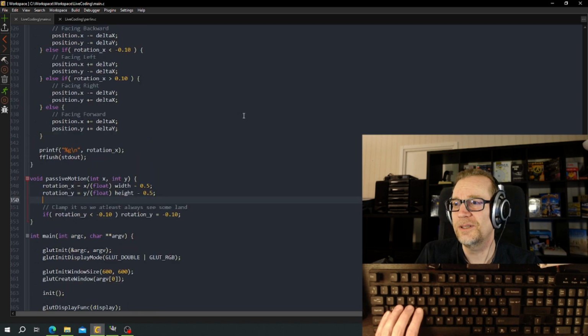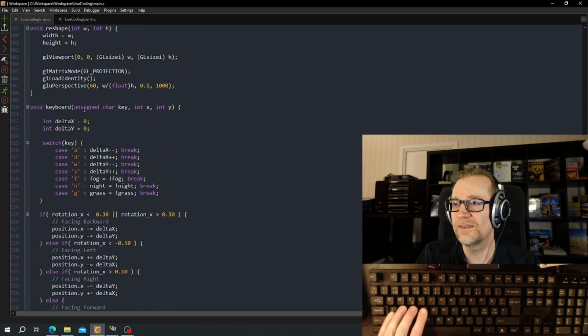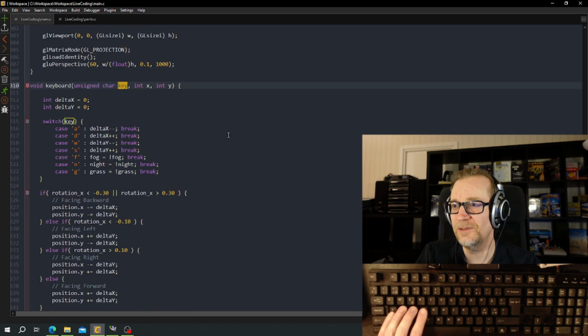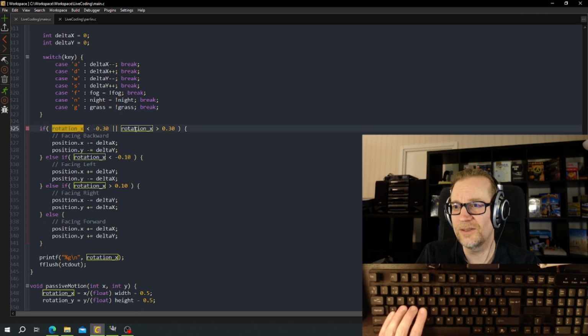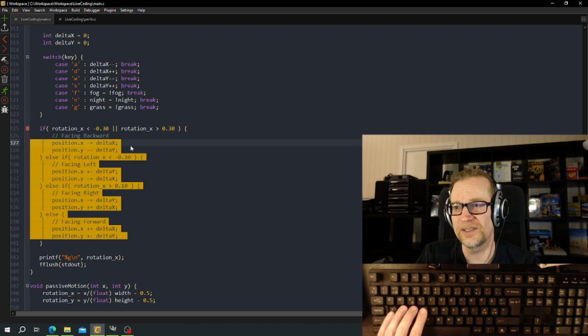And I decide where to walk in the keyboard function when I press a key. First I just assign everything. I'm walking left and right and up and down and all that, and fog and the grass, I can toggle those. And then depending on my rotation, I decide what position to update how.